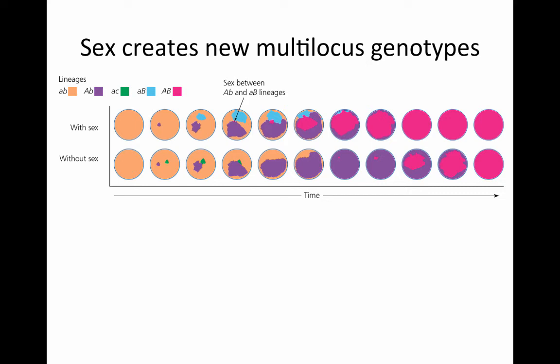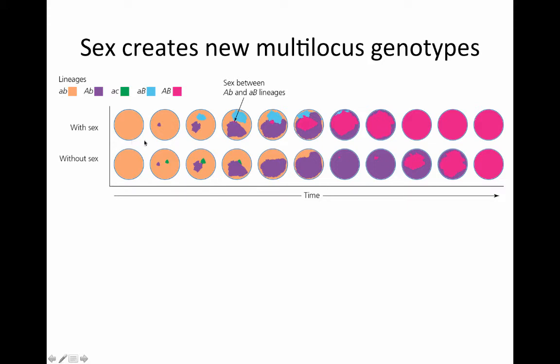One of the things that this recombination does is it's going to create new multi-locus genotypes very, very quickly. So in this chart that we're seeing here, we've got time, so we're going through multiple generations on the x-axis, and we've got one population that's asexual and one population that is sexually reproducing. We start out in both populations with all of the individuals having the multi-locus genotype of little a, little b.